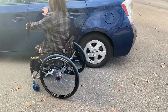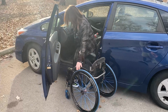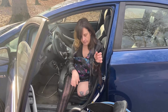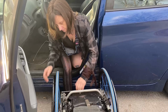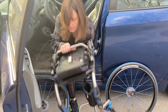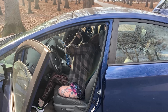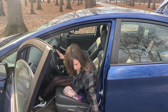Another way to get in the car that is safer but a little bit more fiddly is to transfer into the seat and then put your wheelchair in the passenger seat. This obviously only works if I don't have a passenger in the passenger seat, and it's a little bit more fiddly. It takes a little bit longer because I have to take my chair apart and then kind of squeeze it over into the passenger seat. It's kind of a pain in the butt.